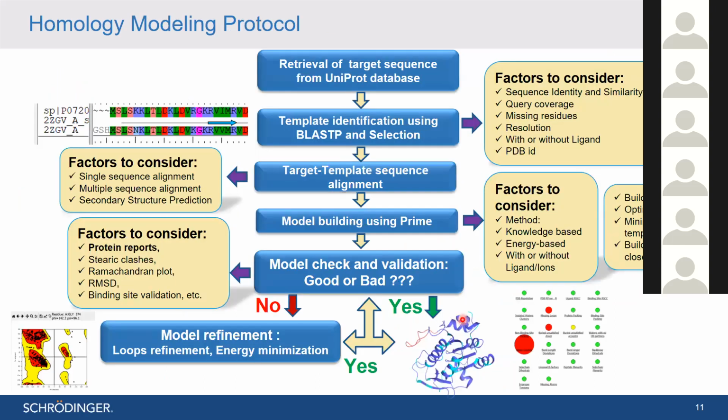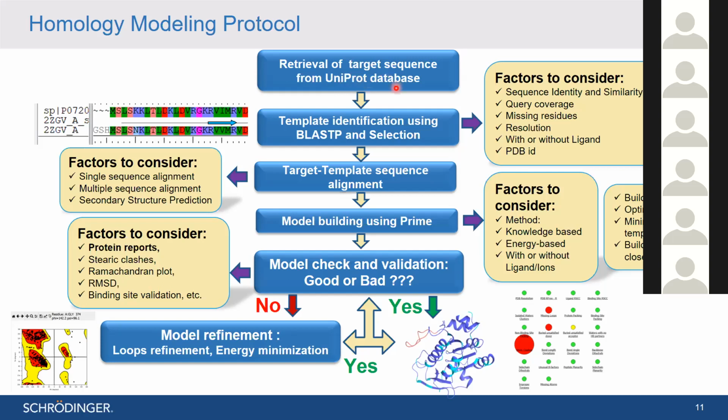There are various steps you need to follow for homology modeling, specifically template-based homology modeling. What are the steps you need to follow overall? It's a simple protocol which I have outlined, which starts, as I said, with asking whether the protein sequence is available in the database. You just need to go to the UniProt database, search for the protein of your interest, and see if the amino acid residue sequence is available for this particular protein. If it is available, then you need to retrieve that sequence.